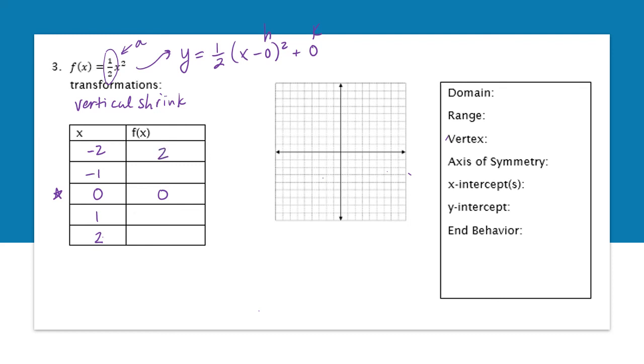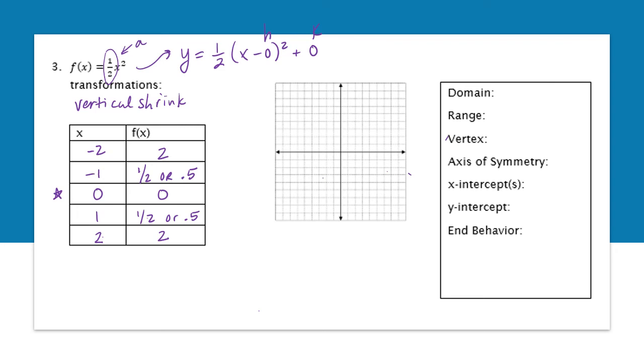Now, one thing that you have to be kind of careful about is that depending on your calculator and depending on how you type it into your calculator, sometimes you're going to be given fractions, and sometimes you're going to be given decimals. When I'm graphing, my personal preference is decimals because I think they're a lot easier to locate on the graph. So I'm writing down both. For both -1 and +1, the y value is 1/2 or 0.5. I prefer to think of it as 0.5.